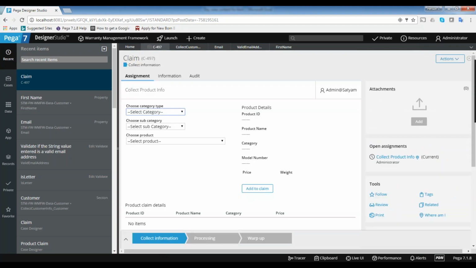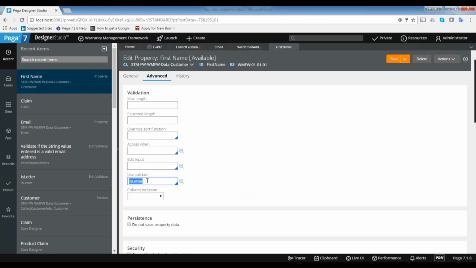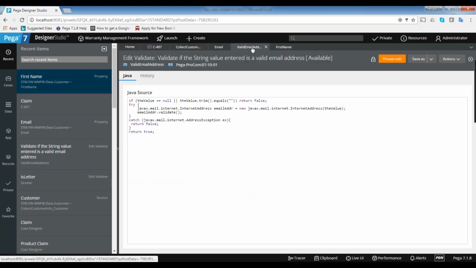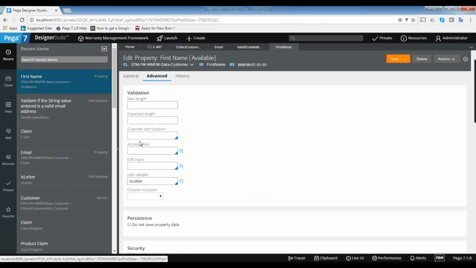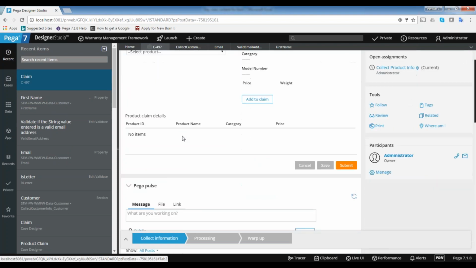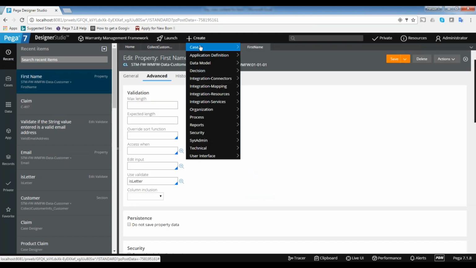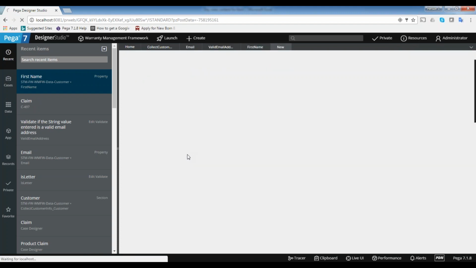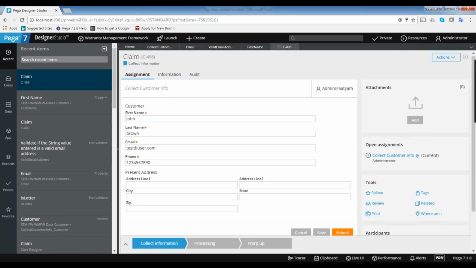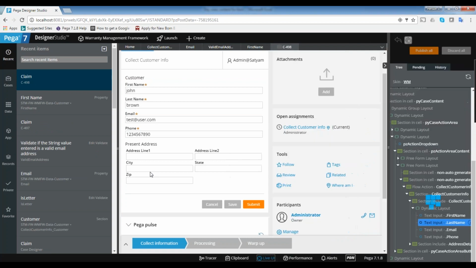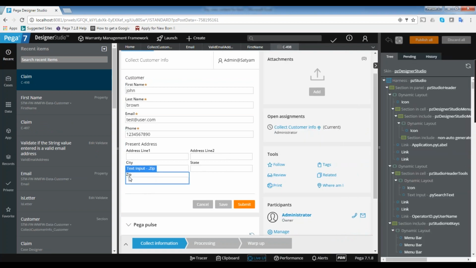Like that you can do property level validation if you want to. Here we are using out of the box validation rules. But if you want to write your own validation rule, that is not recommended, but as a developer you should know. Let's say I want to write my own validator rule using Java coding. This is the one place where we require Java coding. That is why Pega doesn't recommend using that. For now we'll just see how to write it.